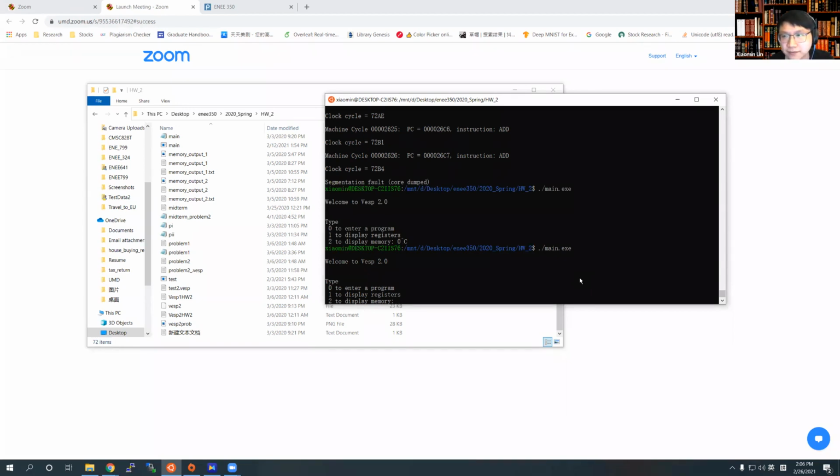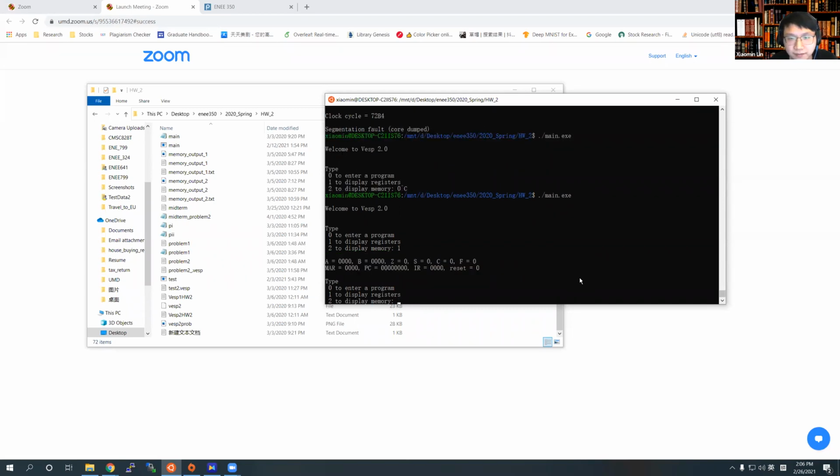The first thing you can do is display registers, which, if we recall, go from hex number 0000. You have a 32-bit machine and 32 registers, so it goes through hex number 0020. You can display it using 1. Okay, I type 1 here. You can see A is 0, B is 0, Z is the Z flag, S is the S flag, T is the carry bit.